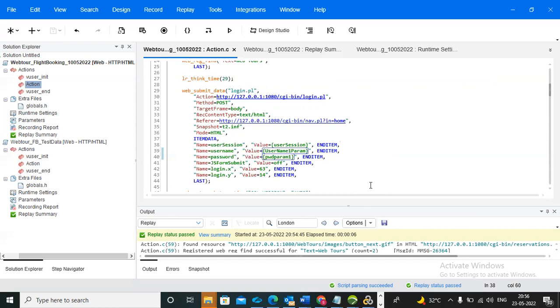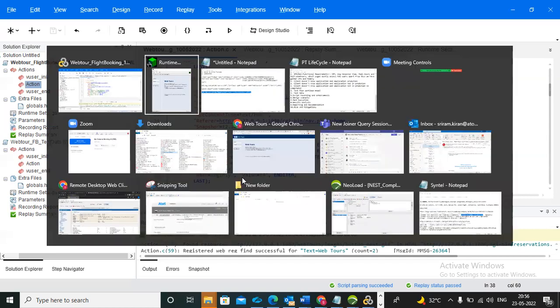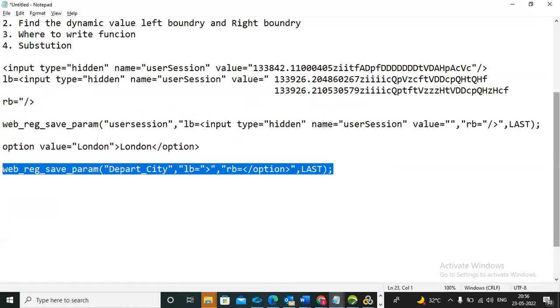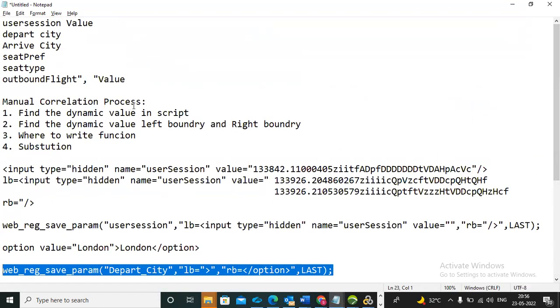Okay. What is the correlation process? First, what is correlation? Correlation is used to capture the dynamic values which are generated from the server side. So first, find the dynamic value in the script. Next step is to find the dynamic value's left boundary and right boundary.